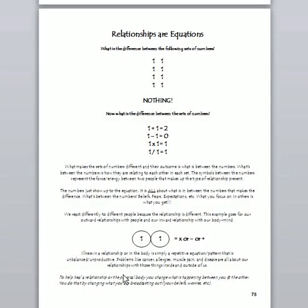We react differently to different people because the relationship is different. This example goes for our own relationships with people and our inward relationship with our own mind and body. So I just added a little aura around each number. It's what's in our energy field, our mental emotional field, that touches each other rather than us really ever getting close to one another. So if you're projecting onto somebody, sometimes you never get very close at all because you're all in defense mechanisms, keeping the other person far away.